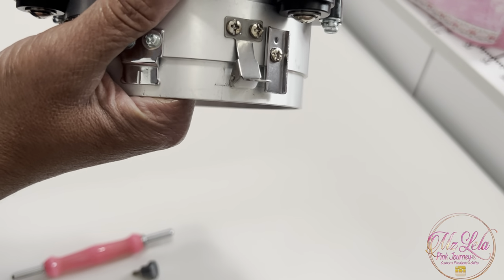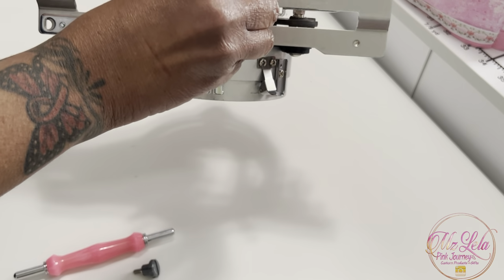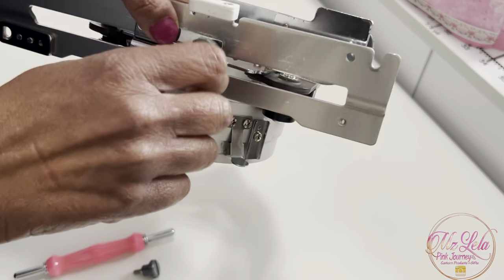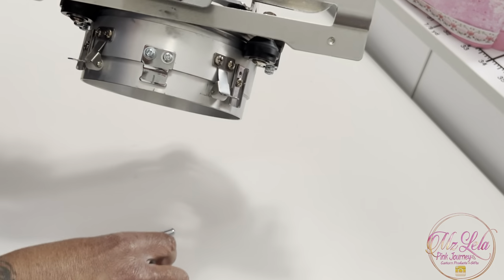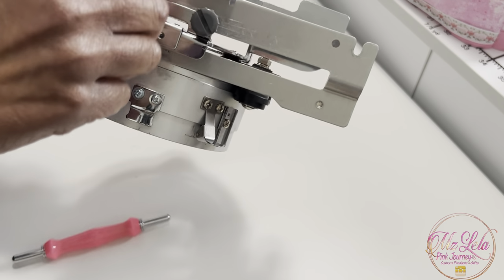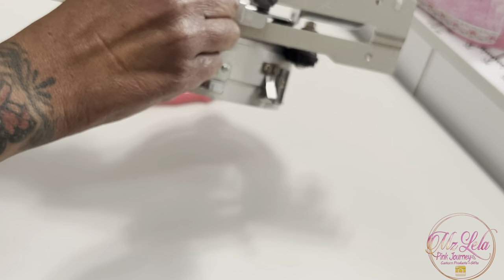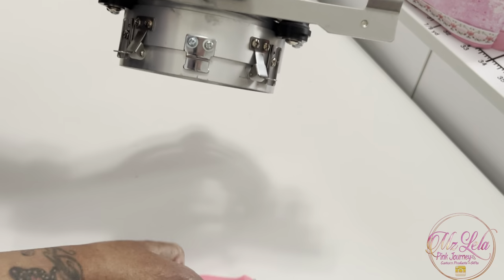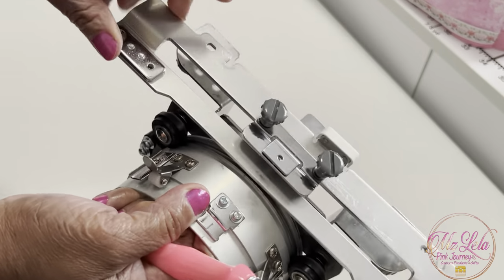But don't forget, when you are done, you want to go ahead and place those screws back in. Just do like that. And then you'll have it for safekeeping. It won't move around.